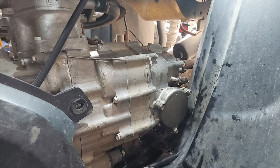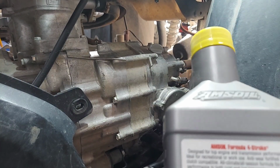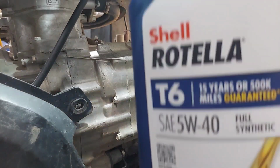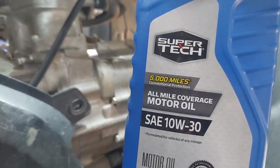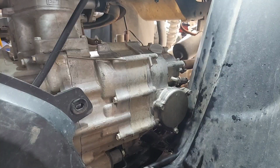So Honda GN4 is going to say the same thing. Here's AMSOIL, for instance. Really good stuff, right? What does it say? It says MA, MA2. So the Rotella falls under that category. So that's what I'm going to use. Don't just use regular car oil that you would put in your car, because that JASO MA, MA2 is nowhere to be found. If you're really worried about it, just use the Honda GN4.